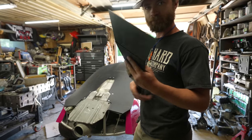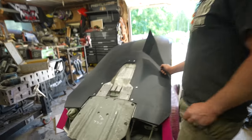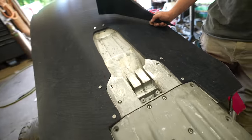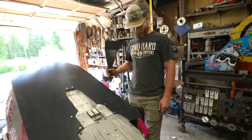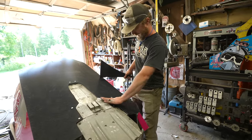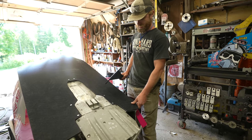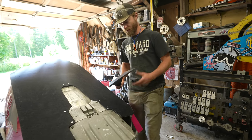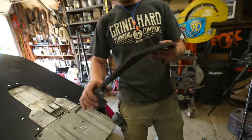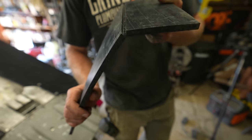Check it out. I have a few screws in here just to kind of hold this in place while I ponder things. And what I've been pondering is this edge here. Right now you can see it's just a completely flat plane. And this stuff is obviously extremely sturdy, so it's very, very difficult to bend. But I took a scrap here, and I just scored it with the utility knife, and then bent it over the edge of the table.